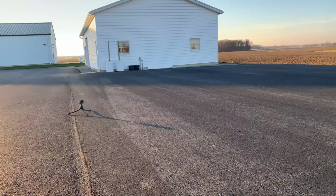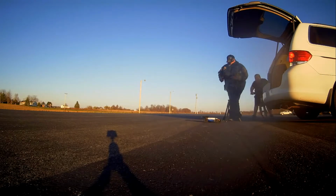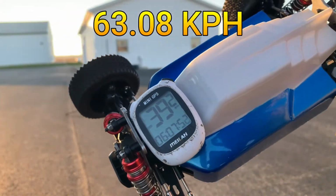Okay, I'm gonna wind this one out a little bit further. Let's see if we can hit 40. Last run on 2S. All right, I ran it about all the way to the end of the parking lot here. We'll bring it back. And did we hit 40? Let's go ahead and see. It looks like we only did 39.2, still the best for it.